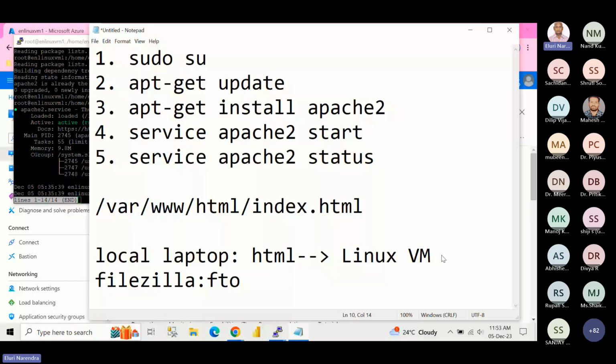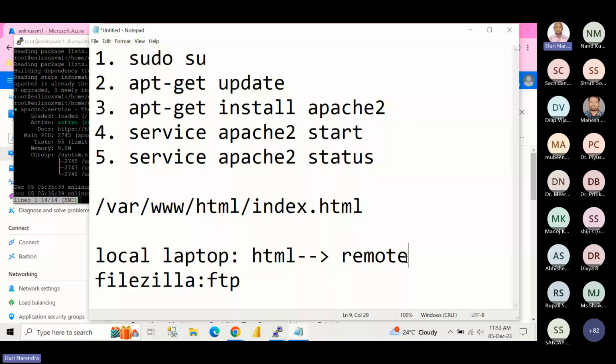Using this FTP protocol, whatever local files you have can be transferred to a Linux virtual machine. This Linux virtual machine I'm calling remote. It is not on my local premises. It is in the cloud, so that is the reason I'm using this Linux virtual machine as remote.